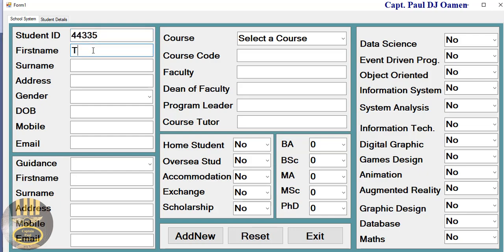I'm going to enter the student details. That's the student registration number and the name. Let's enter Tony Anthony. Now let's put Anthony down here. An address of Anthony, I'm going to say number 12 Goodman Road.